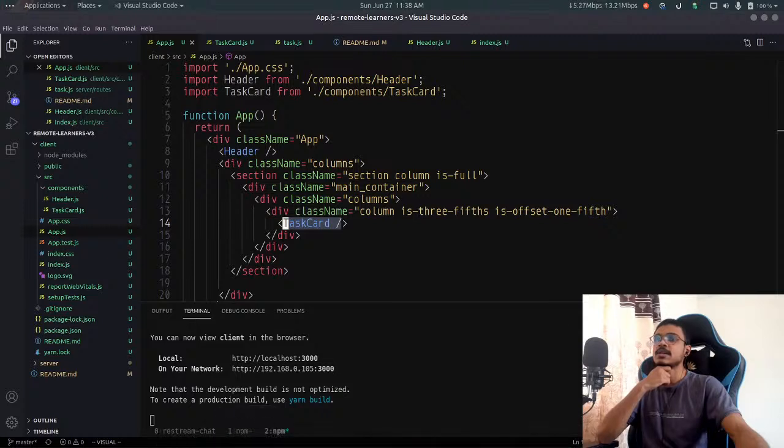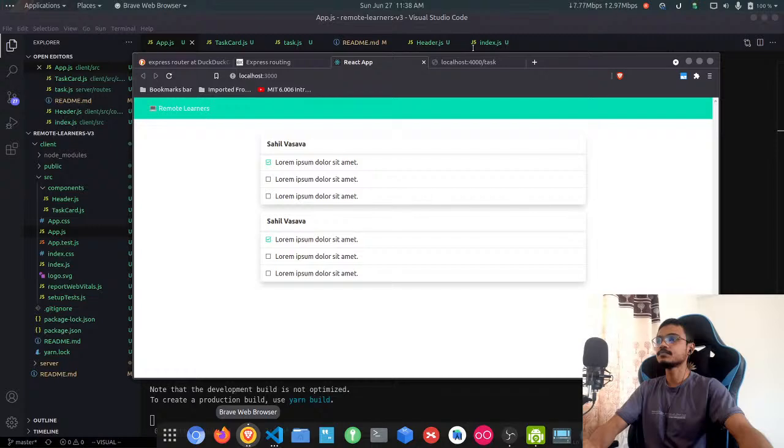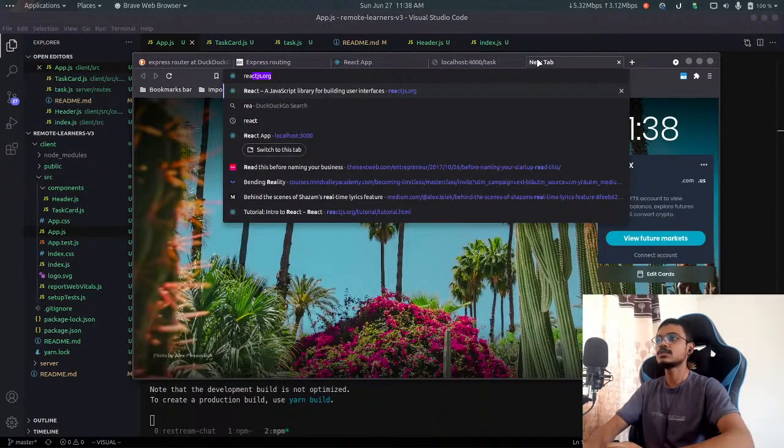And we need to have those users sorted based on the recently created task. The user who has created the recent task should be on the top. Yeah, we'll take care of sorting later. Let's figure out how to call the APIs.